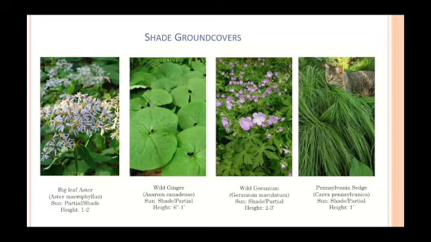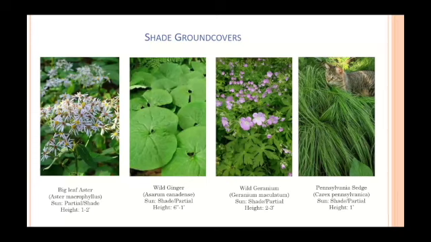So these are some really good ones for shady areas. They like to be a little bit on the drier side, so if you have a really wet, shady area, we might want to look at different plant options, but these are really good ones for those shady areas that are drier. Big leaf aster, again, one of those aster species that's going to be blooming later in the season. Stays nice and short, has these really attractive big leaves, obviously because it's called big leaf aster, that I like to substitute for people's hostas.